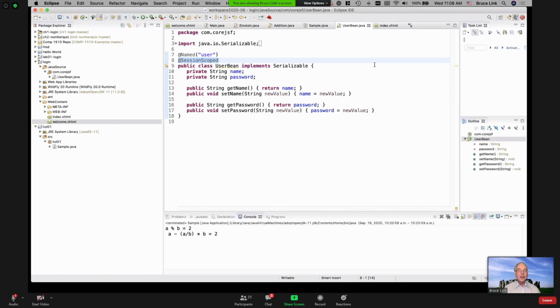The properties that I want, which are name and password, follow the getter setter convention, so I tick that box off. And it's associated with a scope, which in this case is session, which I've told you, but we haven't seen on a slide exactly what that means. Now, I gave it a name, but that's optional.